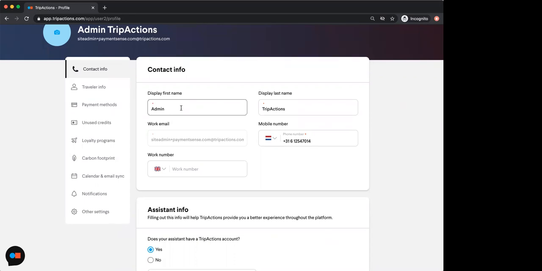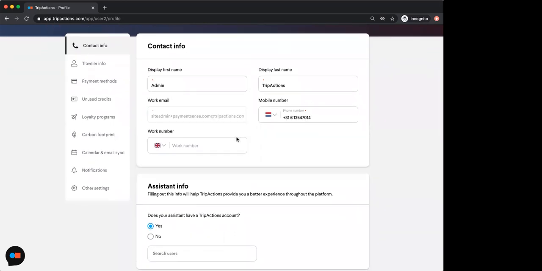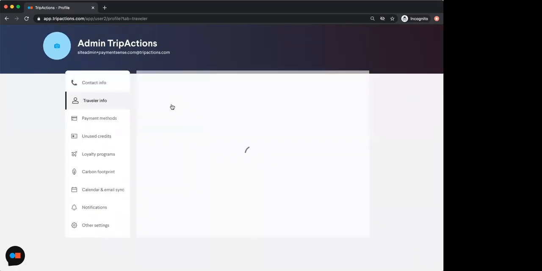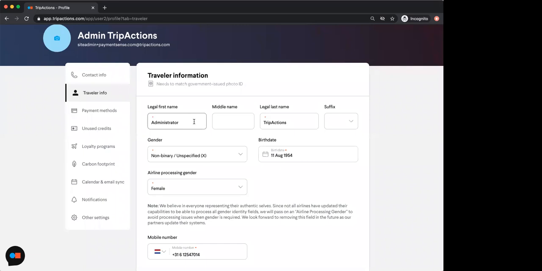So my profile display says Britt Johnson with my work email and phone number. If there's assistant info, you can enter that as well. But in my traveler info, I actually do have to put Brittany, because this is what lets me on the airplane. This is the name that matches my government issued photo ID. So definitely make sure that this is accurate.